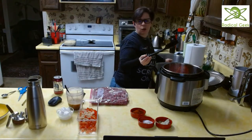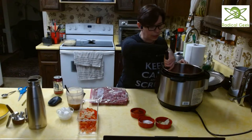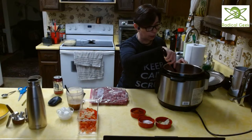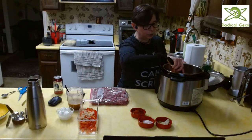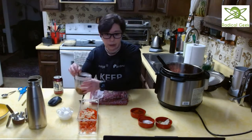And we'll be able to stir quite a bit very shortly when we get this going in there. I'm not going to cook it down because it can cook in the pressure, but I do like to at least get it in there and get it started so that it can pick up some of those flavors from the bottom. But as you recall, we're about to pressure cook, so the most important thing with the Instant Pot is liquid.